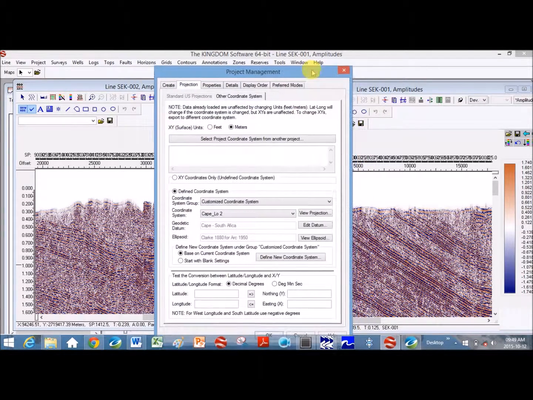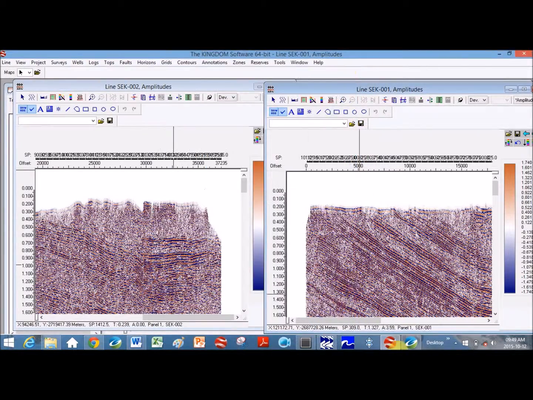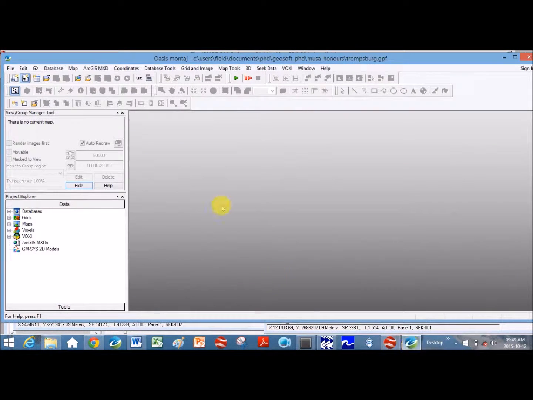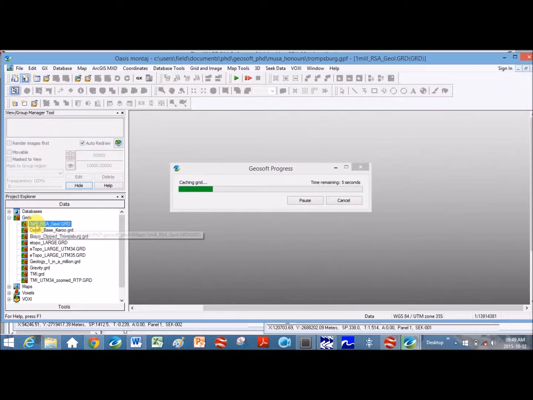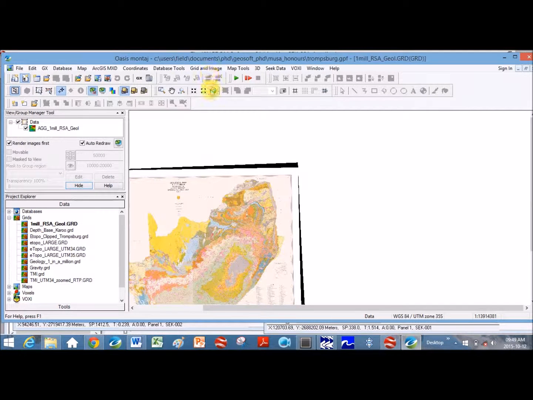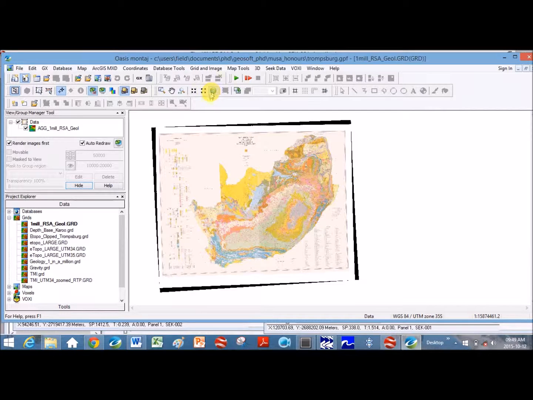So what I'm going to do now is go to Geosoft or any other program where you can convert coordinate systems, and I'm in my project already in Geosoft. Under grids, I've got one of my maps loaded. It's this one, one in a million geology. So I'm going to double click on it. It just takes a while to load because it's a big file. I can also crop it just to a smaller area. That will help with it not taking so long. And so you can see that's the geology of South Africa.